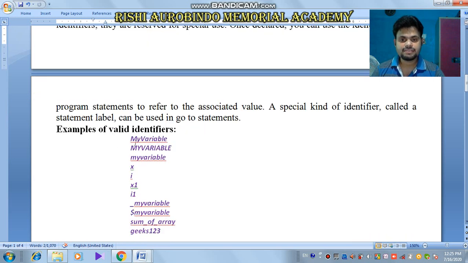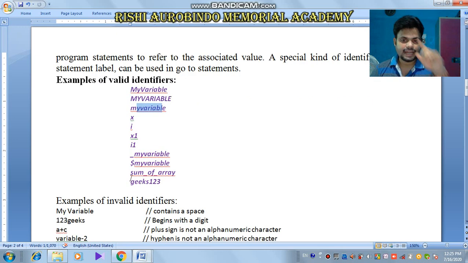Now you see the examples of valid identifiers. These are some valid identifiers: myVariable, which you can also write in short form, then xi, x1, then i1, then _myVariable, then $myVariable, sum_of_array_123. While you are naming any variable, you cannot give any space between words. Suppose you want to write sum of the numbers, you cannot give a space in between them.